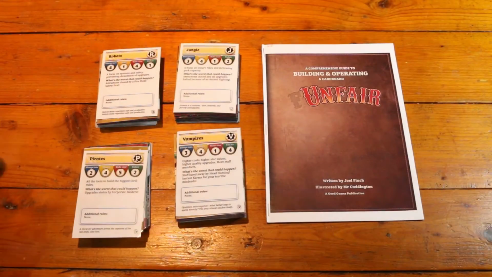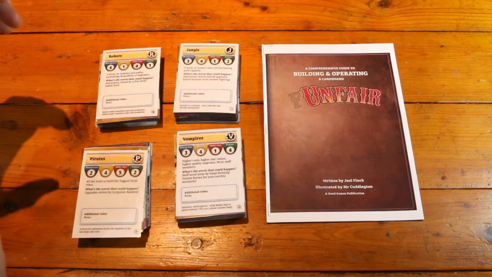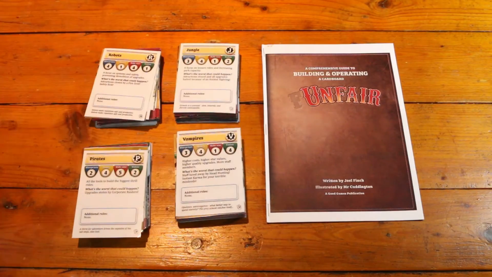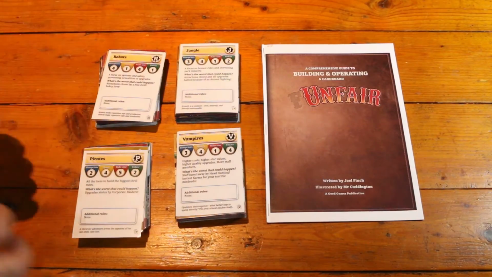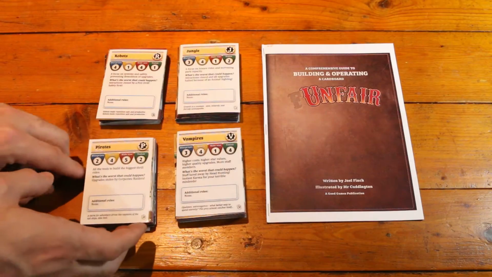Alright guys, let's check out my print and play copy of Unfair. I basically put this together by printing out a bunch of cards, laminating the sheets, and then cutting them out. It didn't take too long at all. Totally worth it for playing this game. So if you want to check it out before you pledge on Kickstarter, go do that.